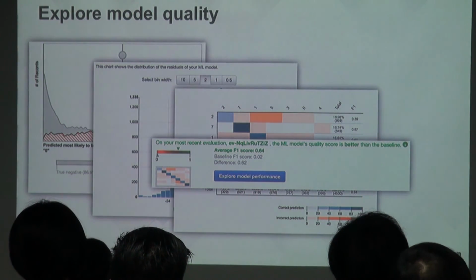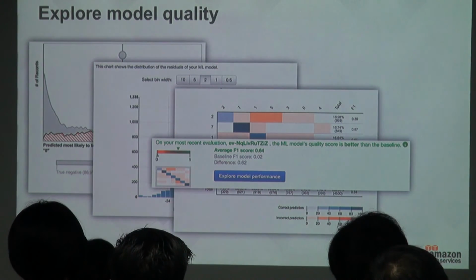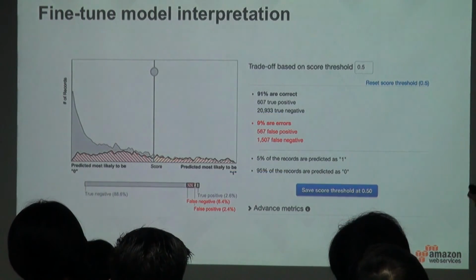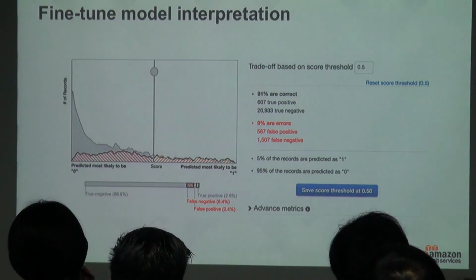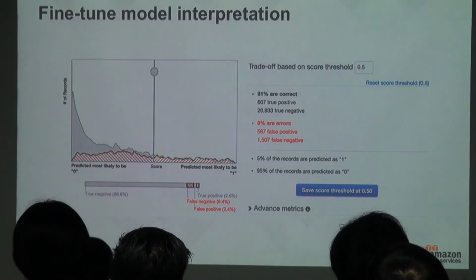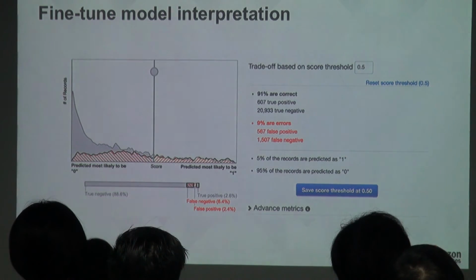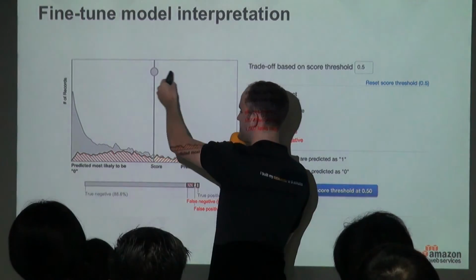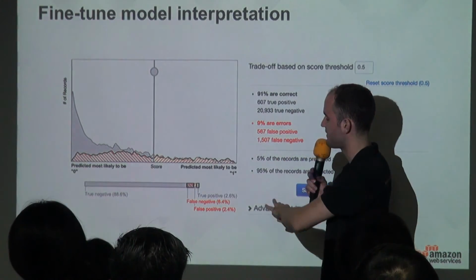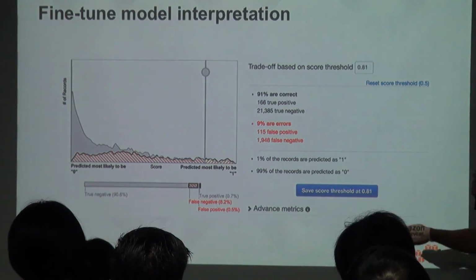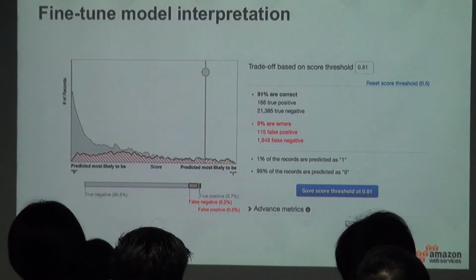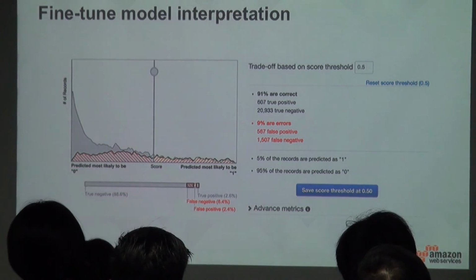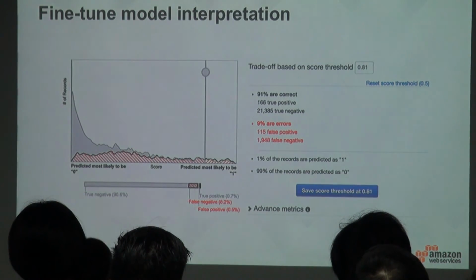How do we evaluate that? 30% of your training data was used to evaluate this. You can also fine-tune those models. So here, this was a binary classification, so it gives me this area under the curve. Now I can move this needle around to play with whether I want more false negatives or more false positives, by cutting off my threshold a little bit earlier. It would look something like this, and you can swipe that around and find what you feel more comfortable with.